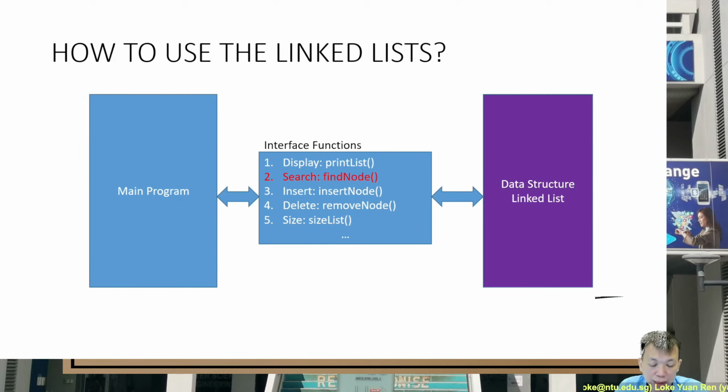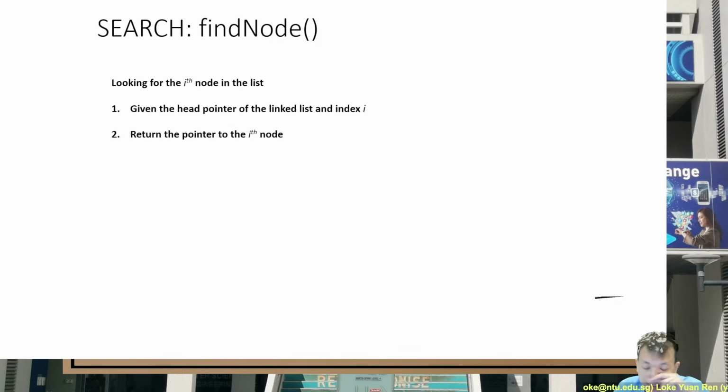Okay, next one. Another utility function you need to have is find. For example, I want to find what is the content in the I-th node, so I need to do some search. That is one of the functions I need.